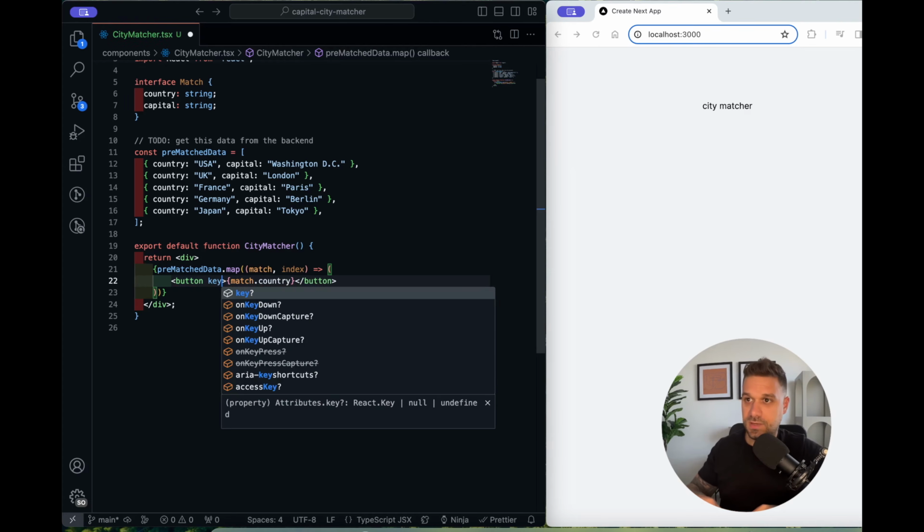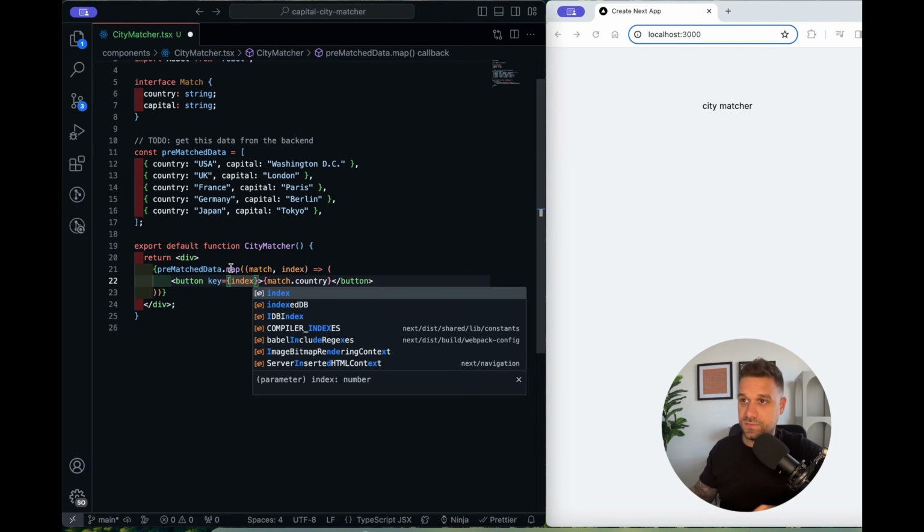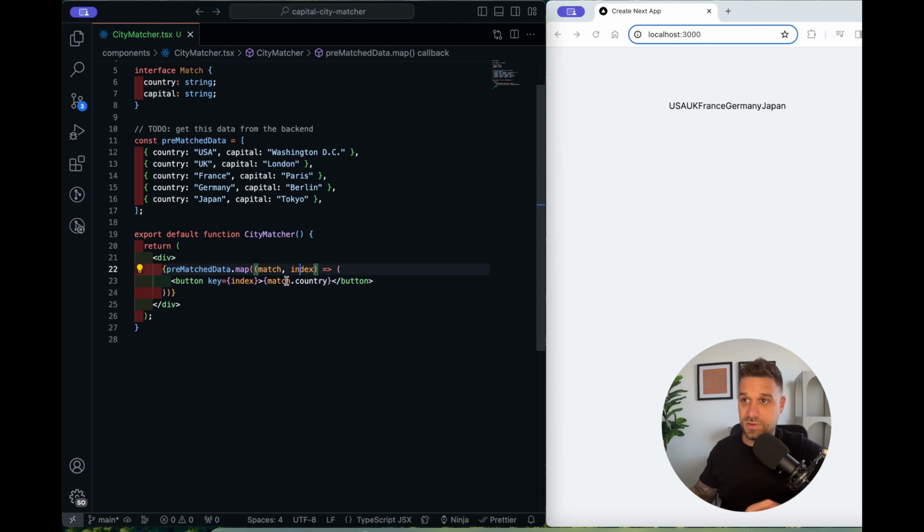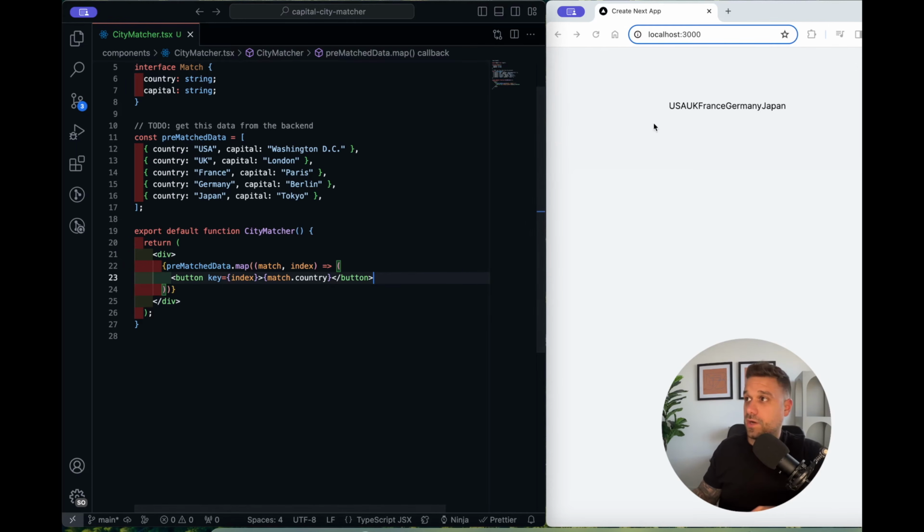For the key, I'm going to use the index from here. I know that is wrong, but currently we don't have any backend. We would otherwise put ID. Also, the country is unique, so we could have placed the country also, but this is okay again for the purpose of this video. We have now our countries listed, but that's not looking good.